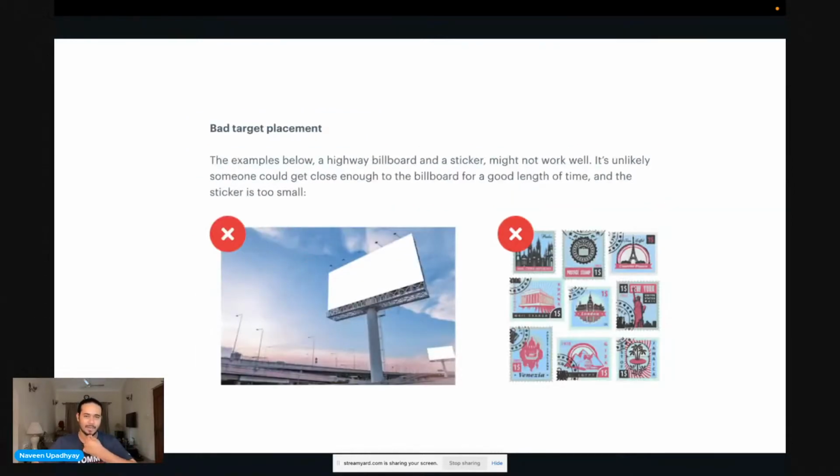And we have seen bad and good, and this is a completely bad example of target placement. If this is a hoarding, and you put an image on it and you want to try and scan it, there are two bad things about this. First, it is at a much farther distance, so your camera might not be able to make sense of it.